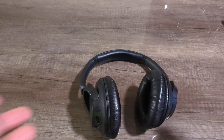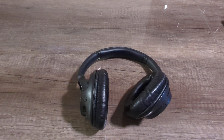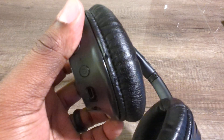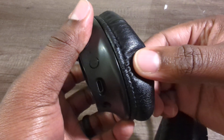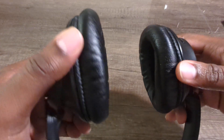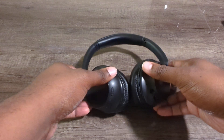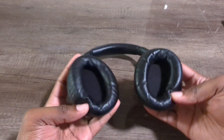Sometimes these are on my ears for at least four or five hours a day, and I also use them for work, so they've held up pretty well. You can see the earmuffs have just a little bit of tearing right here and right here — just a little wear and tear. Overall they've held up really well compared to the Bose. I got these on sale for maybe around $80 at Best Buy, whereas Bose very seldom goes on sale, and if they do it's like $300.